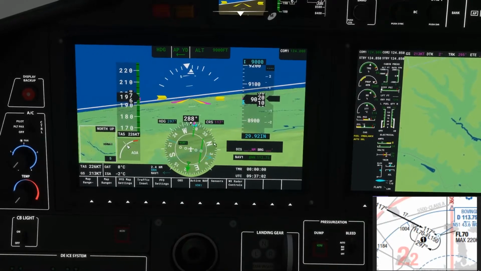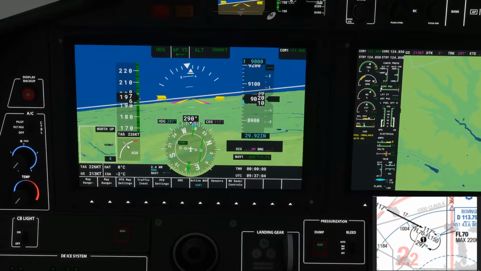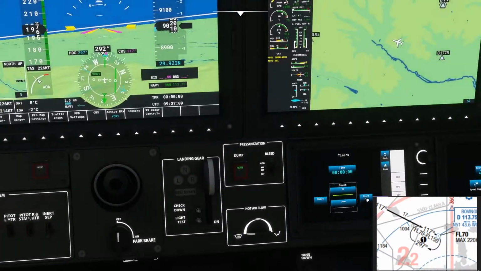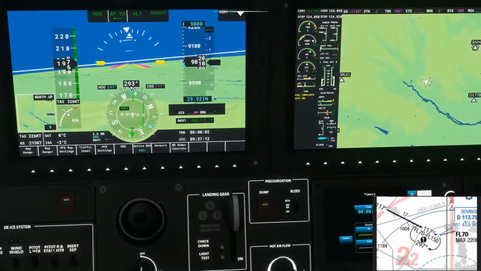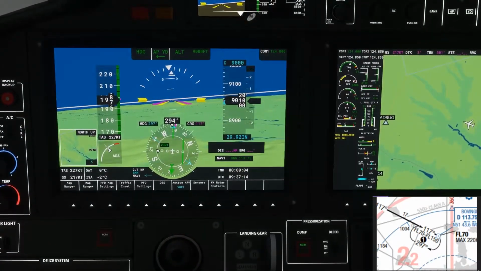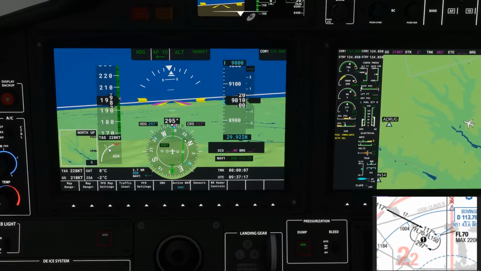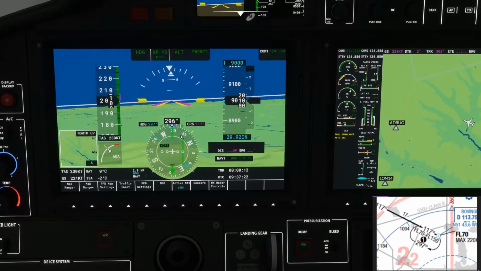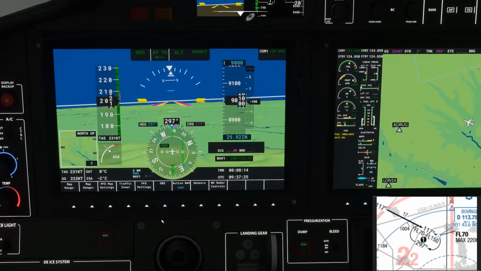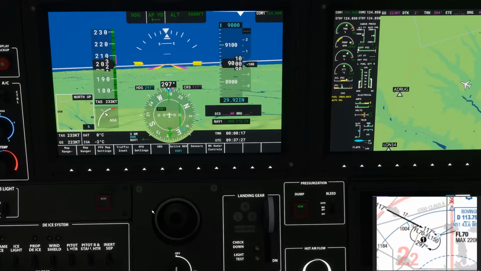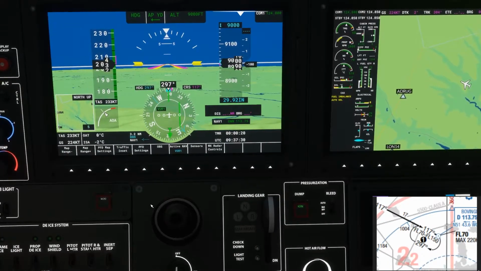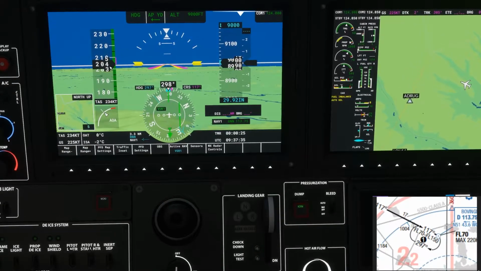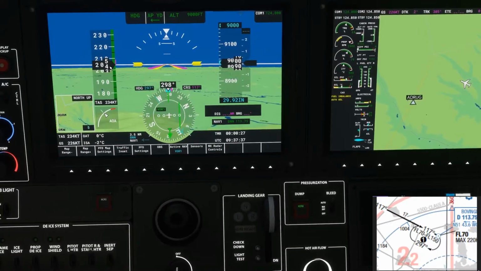So we're already past. Next thing is to set our timer once we're at beam, our 90 degree point. You can see we're already past that, so we're going to start our timer. The idea is that we fly out for 1 minute. So it's 1 minute inbound, 1 minute outbound, and 1 minute for every turn. So the whole thing should take 4 minutes. It's important while flying a holding pattern to maintain the same indicated airspeed, so we'll try and maintain around 200 knots.